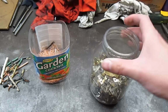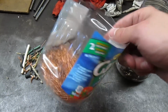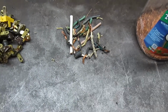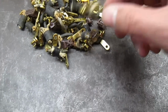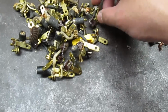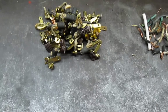I would say that easily weighs over 3 pounds right there. Copper, I would say there's, I don't know, about 1/4 pound of copper, a little bit of insulated copper wire, and this I eventually will clean it all up, but there's just a little handful of pieces that still have little pieces of plastic stuck to it. Some of it has like aluminum wire on it, but either way you could classify that as dirty brass if you want to. Put that in your dirty brass pile.